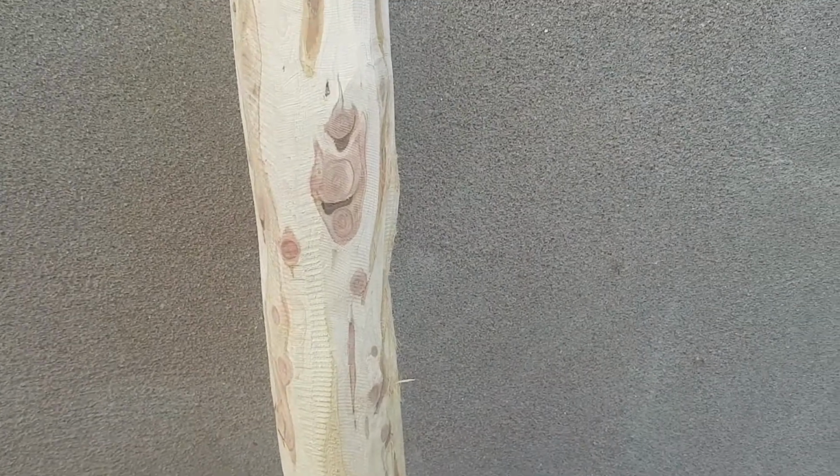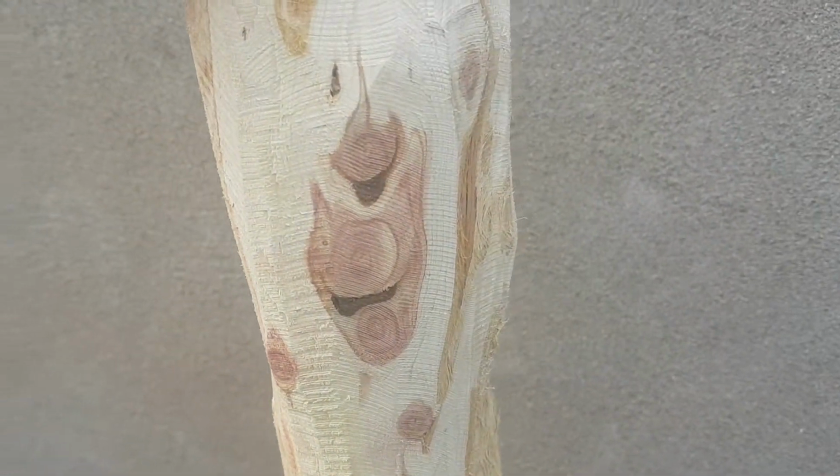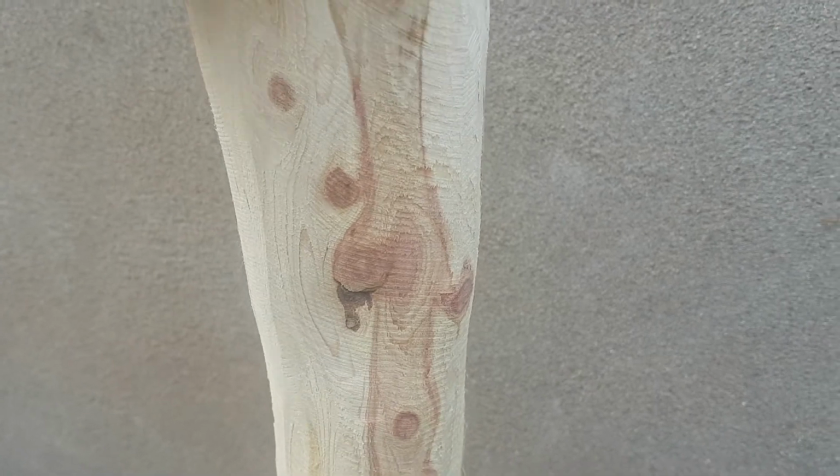All right. So about an hour into this cleaning up, see some nice progress here on the stick. I think we can make something nice out of this. A little too many knots to make some kind of detailed carving out of this, but I think the coloration on the inside, we're going to get a lot of this red in the heartwood, and once we put some oil on this, it's going to come out really nice. Now start shaping the walking stick itself.